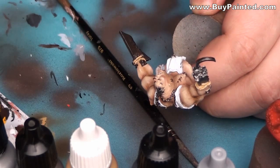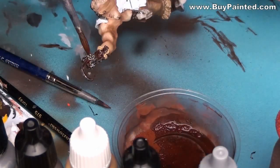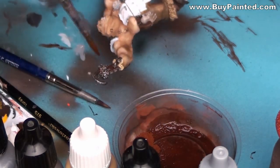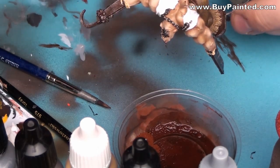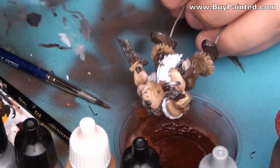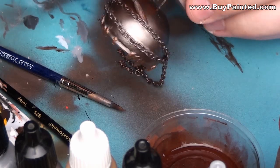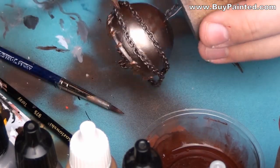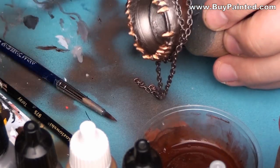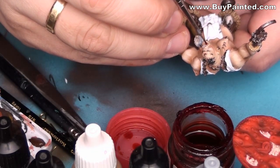I highlighted the metal parts with steel paint. Using a mixture of dark red rust pigment and isopropanol, I added some corrosion to the metal parts. I painted blood using Tamiya clear red paint.